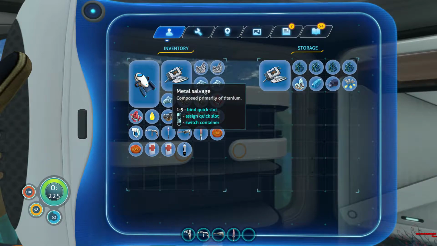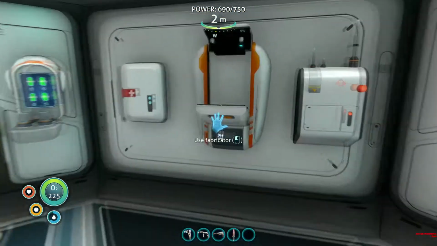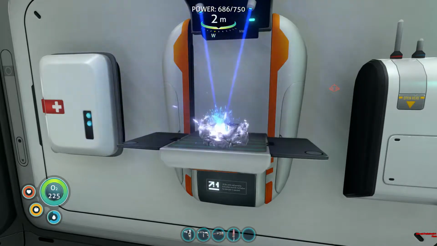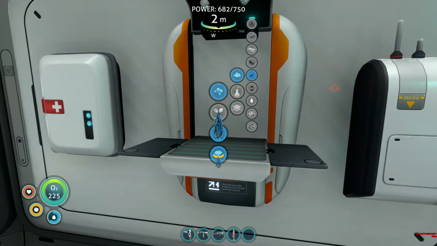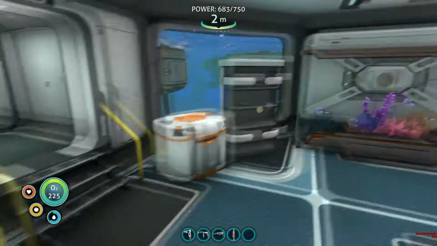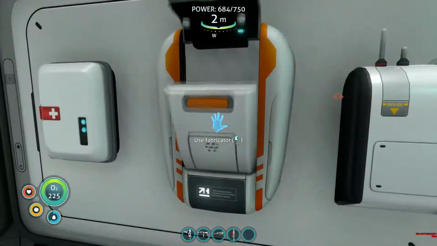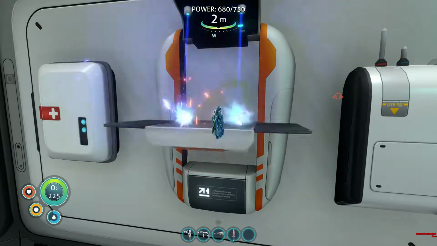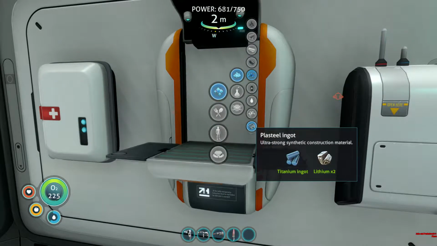Switch container. You can get titanium from them, but how? Is it through the fabricator? I think it is, isn't it? Here you go. Okay. So now I need two more titanium. Then we need to make titanium ingot. Then we can make our plasteel ingot.